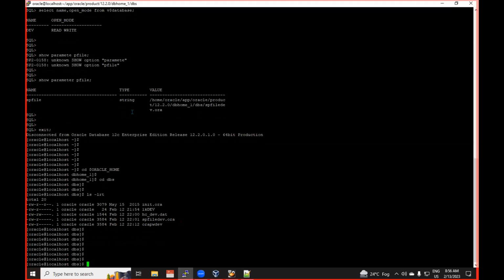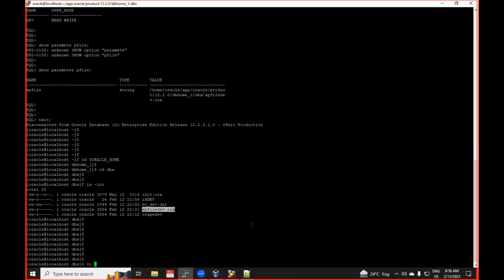Okay. So you are able to see the spfile here, right? This is called a parameter file. There are two types of parameter files, called pfile and spfile. What is the difference between pfile and spfile? A pfile will always be in a readable format where humans can read it and understand the parameters, and an spfile is not readable. Only the Oracle software will understand it.